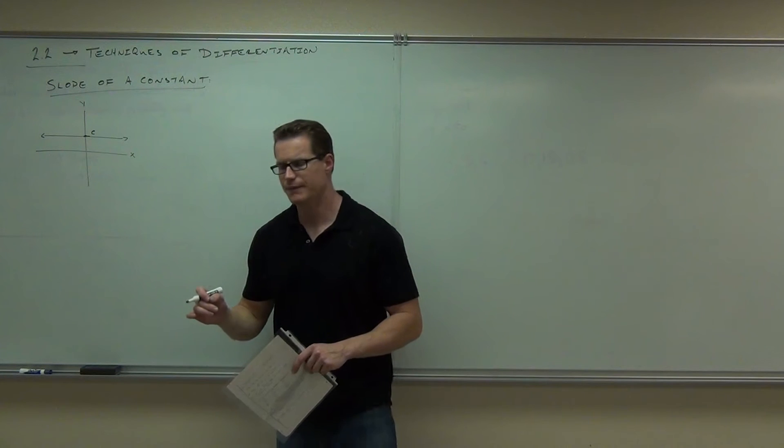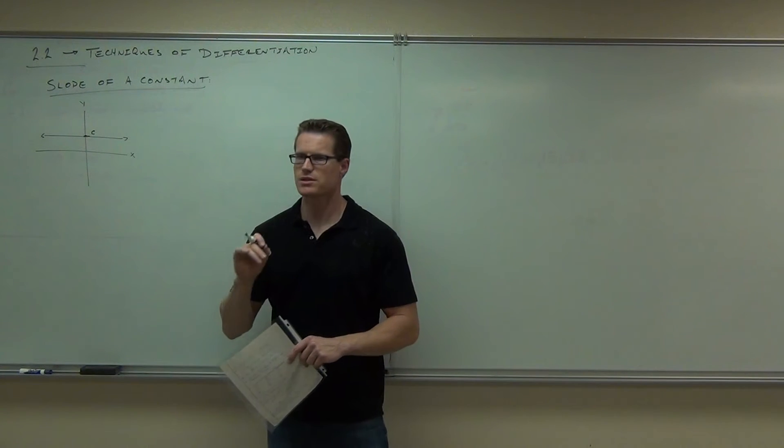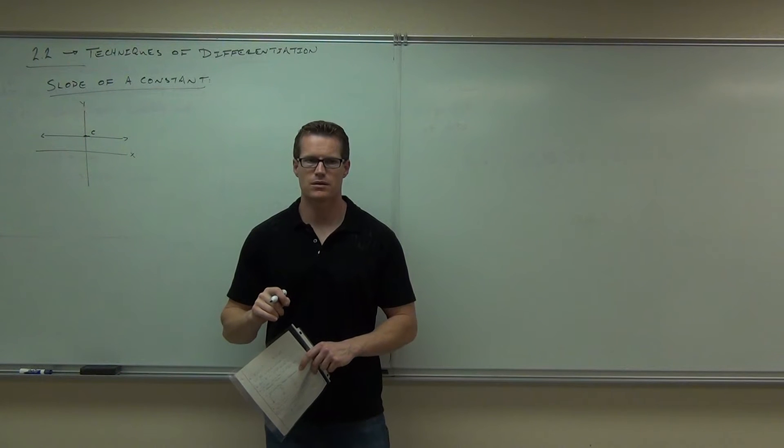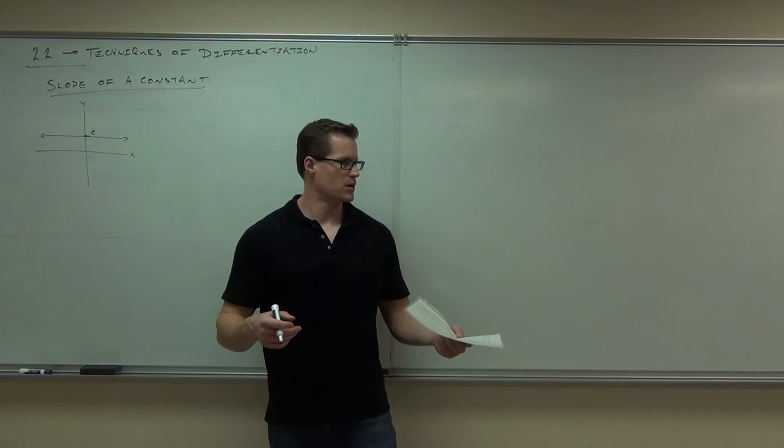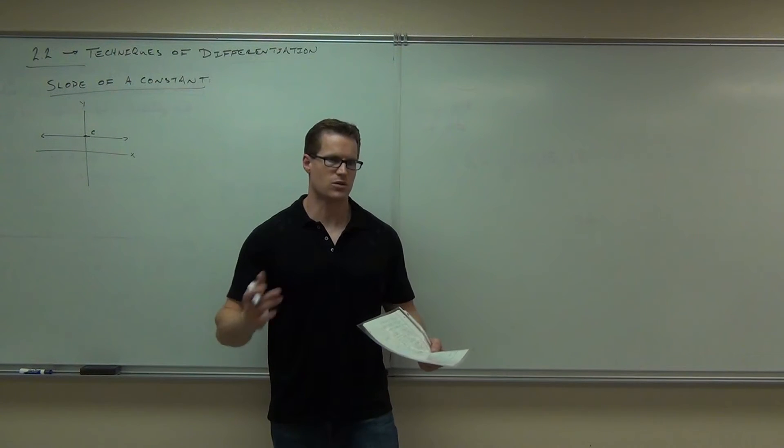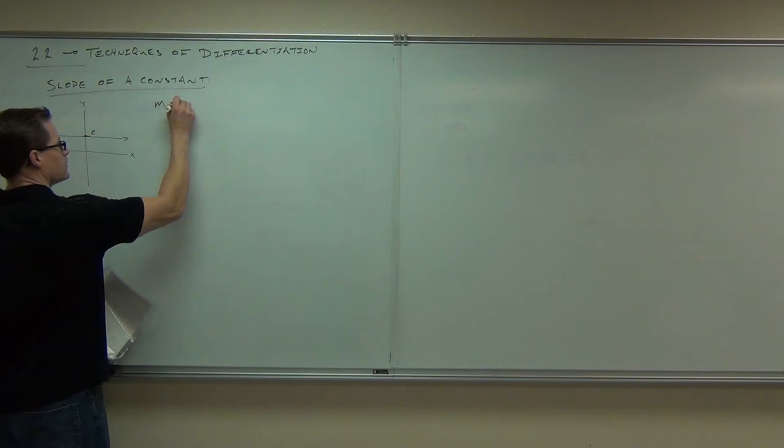So that's a constant line. Tell me something. Supposing I have drawn this perfectly. What's the slope of my line there? Zero. Sure, because we know the slope of any horizontal line would be zero, right? And the slope of a constant is, in fact, rising or falling.